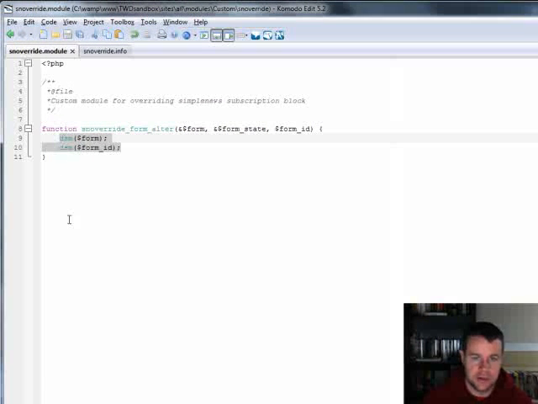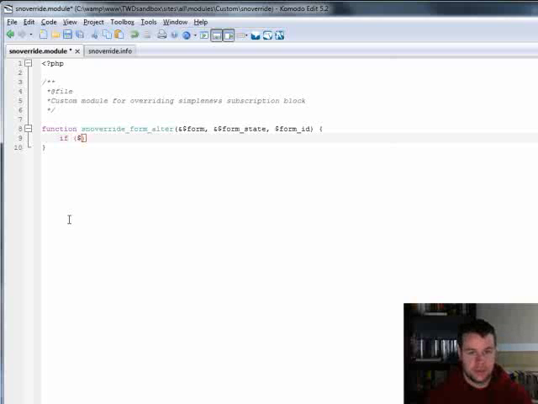So we're going to create an if statement here. If $form ID is equal to, and you'll see this is passed in by an argument. That's what we're actually calling. And the double equal sign is PHP for is equal to. If it were 1, you'd be changing the value of form ID. So is equal to, put that in quotes.